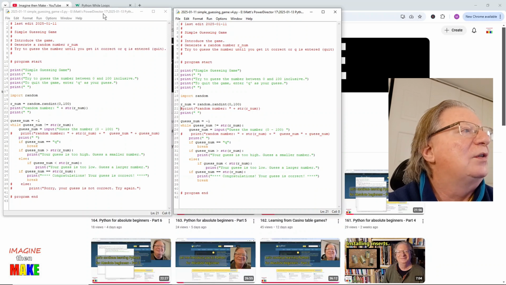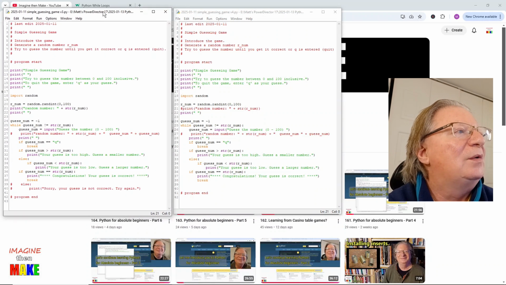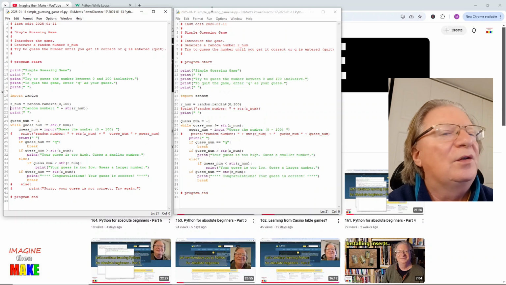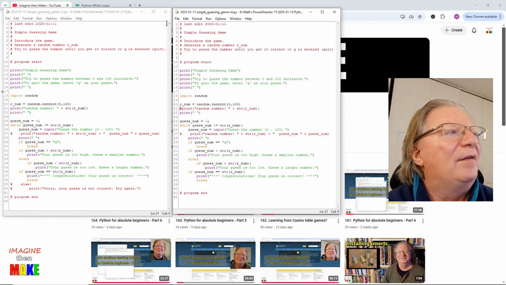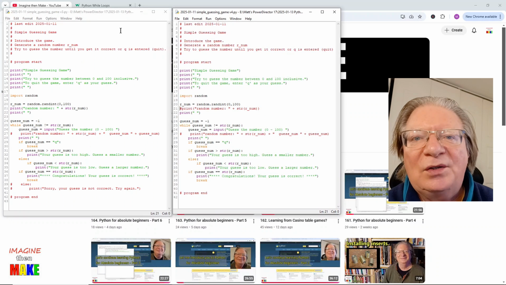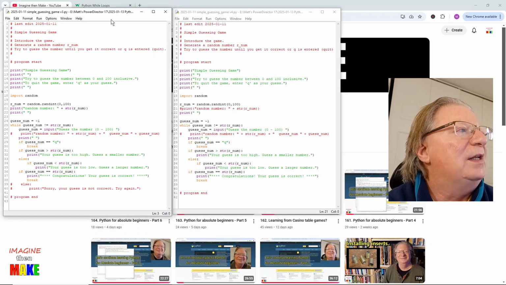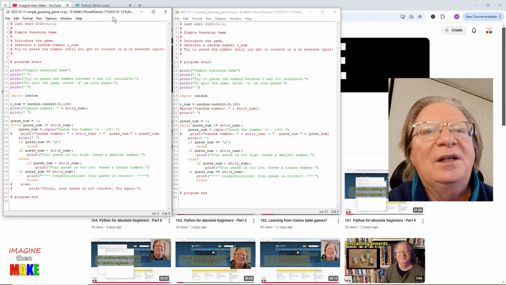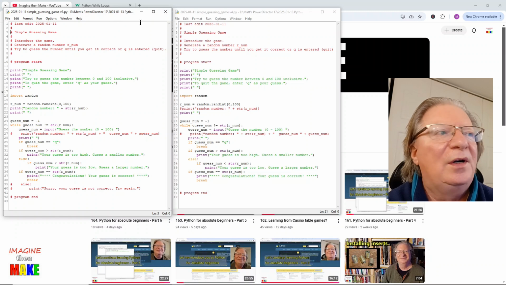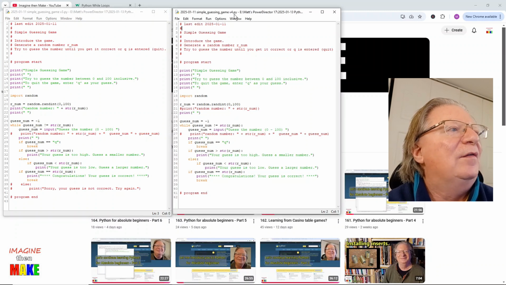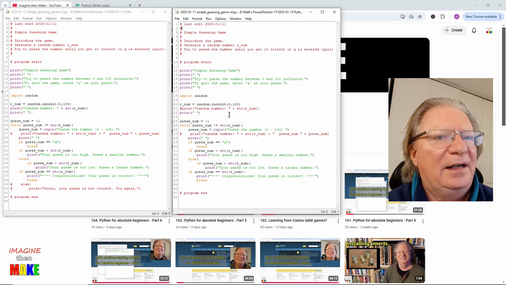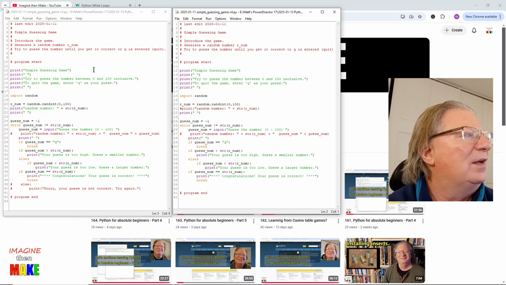So here's version 3 up on the left-hand side of the screen. Here's version 4 to the right. How I got version 4 from version 3, just like before: I was inside of version 3, editing it, did a save as, changed the 3 to a 4, and that gave me the version 4 file, and then I edited it. So let's look and see what's different. It's all the same, all the same, all the same.